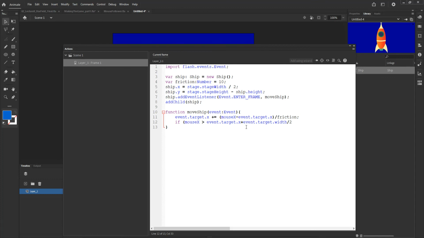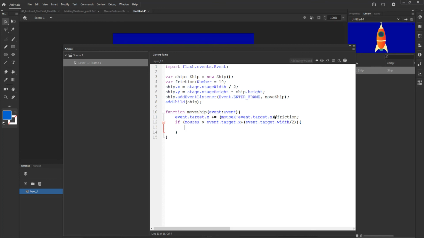So let's organize this. This right here comes in a parentheses. So it's going to say add the position X plus half the width of the ship. If my mouse is past that point, so I need to close the beginning parentheses as well, then open brackets. There you go.